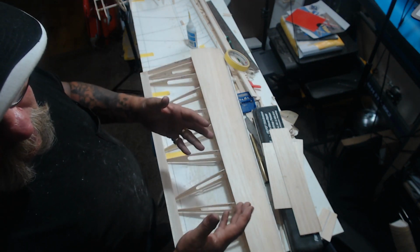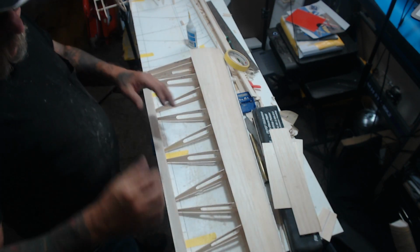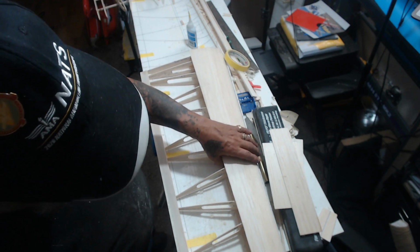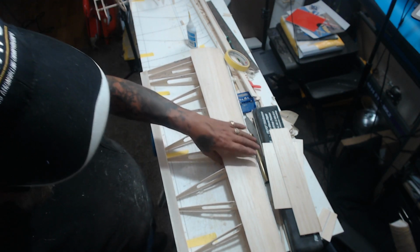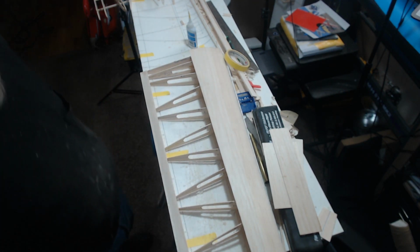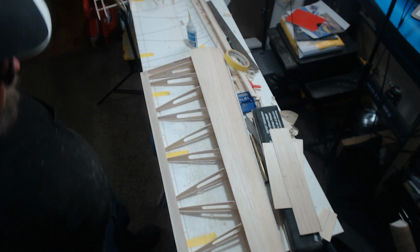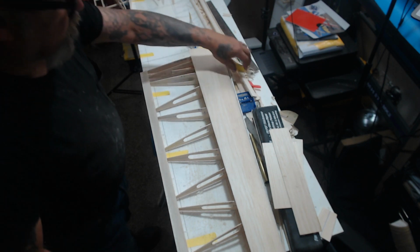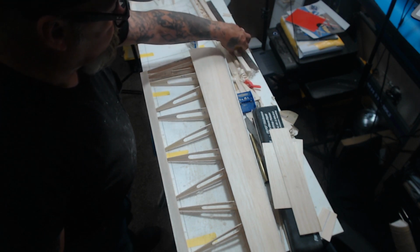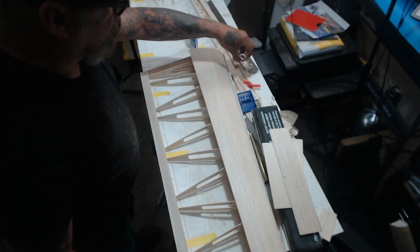And it looks like one continuous piece. And the least amount of joints and mistakes that you can get away with: A, it's easier to finish, B, it looks more professional, and C, it looks like you knew what you were doing. So, you know, try to keep with that theory. Get this out of the way.